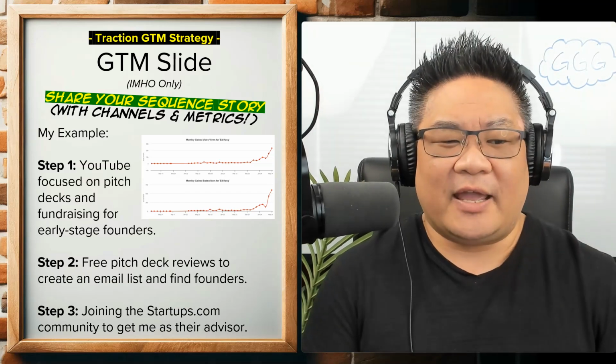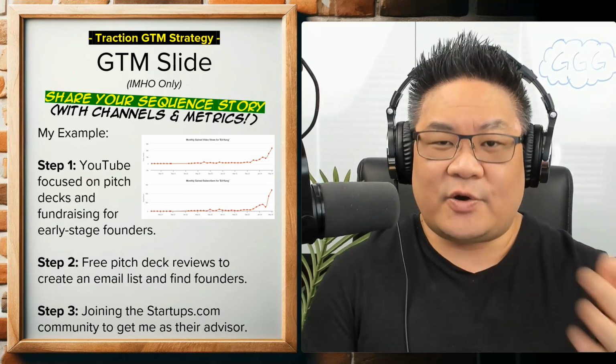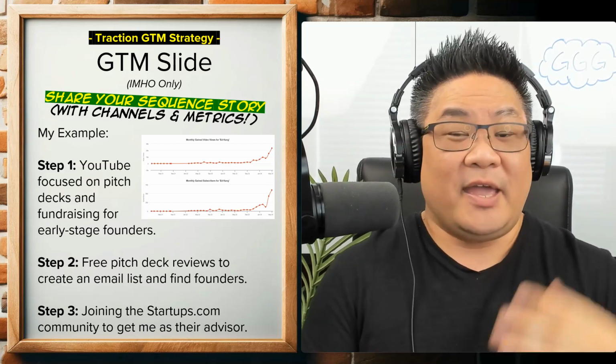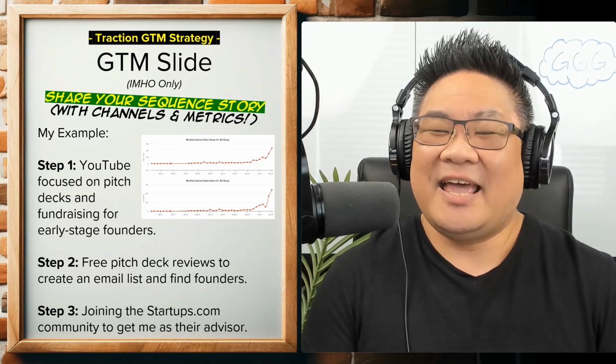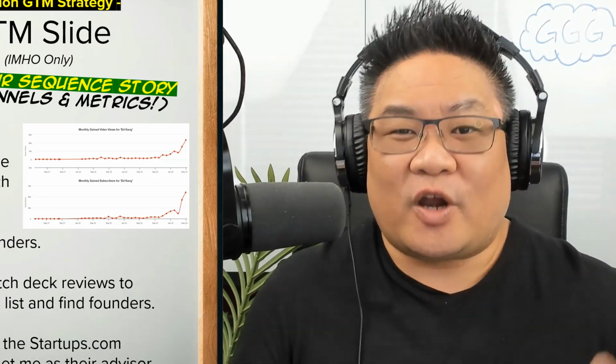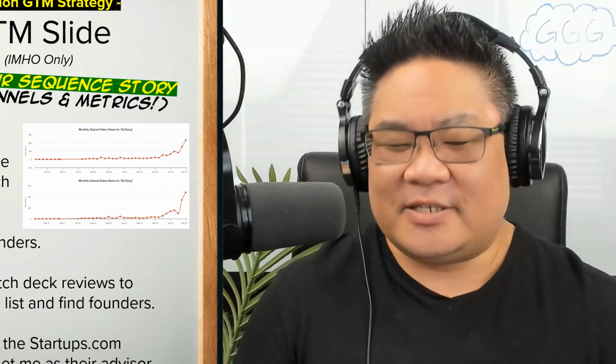And I tell this story. I say I started this YouTube channel and I started creating content around pitch decks and fundraising, especially for early stage founders. Here's my growth. It's clearly resonating. Look at my results. Next, I give free pitch deck reviews, and that qualifies the founders that are ready to take the next step. I'm sharing this story. So when they send me a pitch deck review, I create more content, which attracts more founders, and you can see this growth graph.